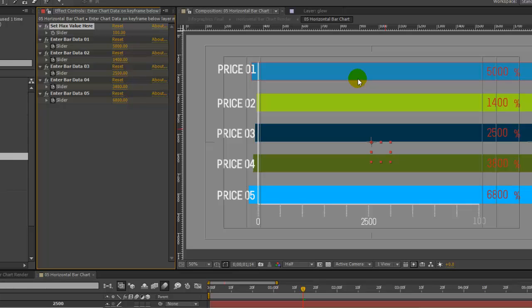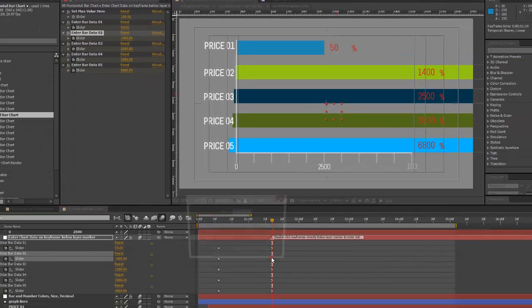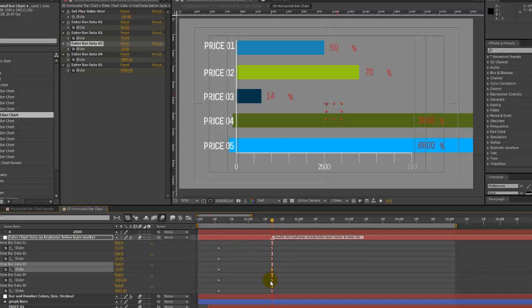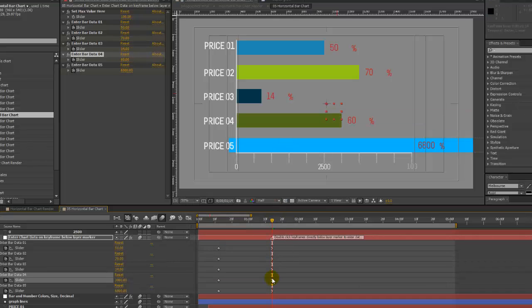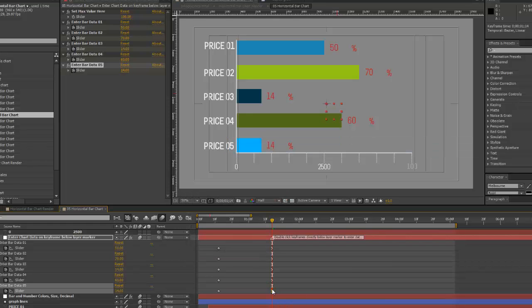As you can see, our bars are way too big. So we go back and enter some different values, and everything will turn back to normal. Let's change that.